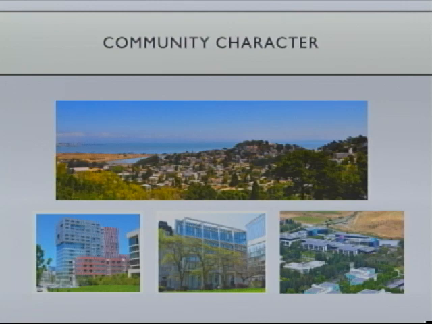Community character, as it's addressed in the EIR, makes the assumption that well-planned development would not be a significant impact, no matter if it's different or not different than the adjacent community.